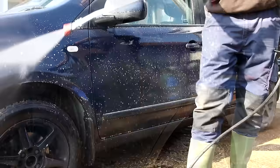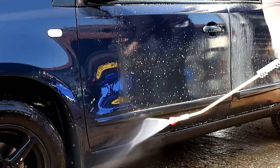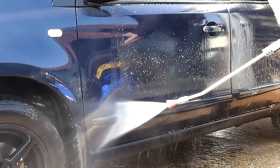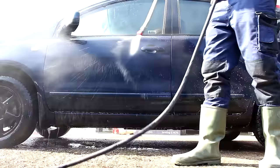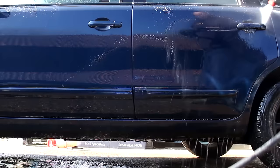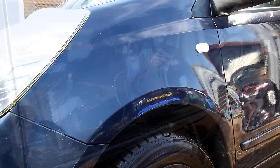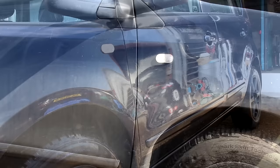to rinse it off. So we're going to do one half like this, and on the other half of the car, we're going to apply it with the snow foam cannon. Take a look at the grime line as I'm working my way along the car. We are going to allow this to dry naturally. We're not going to attack this with any QDs or drying towels. We're just going to let it dry out. I'm going to move on to the other side. Bit of a difference.